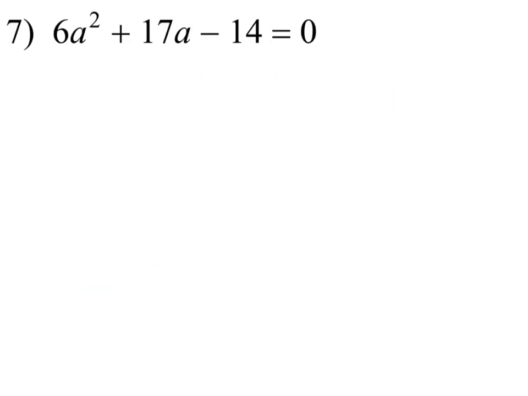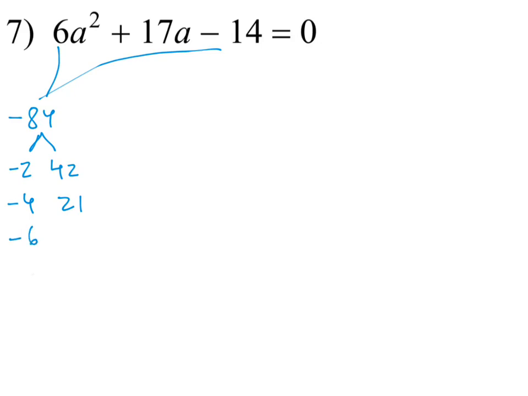I wanted to show you number 7 because this one does not factor nicely. The way to solve this one is you're actually going to take the leading coefficient and the constant term and multiply them together. You're going to get negative 84. You have to find factors of negative 84 that add up to be 17. So you can try things like negative 2, which will give you 42, or you can try negative 4 and see what that gives you, which comes out to be 21.